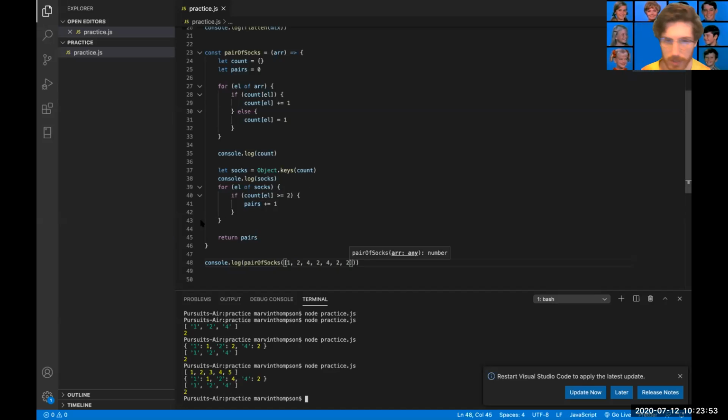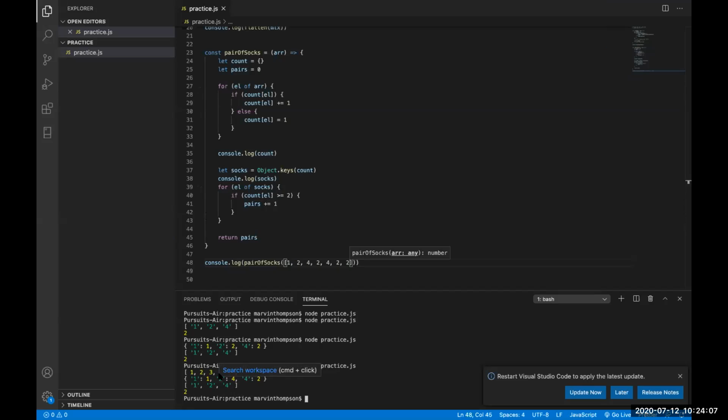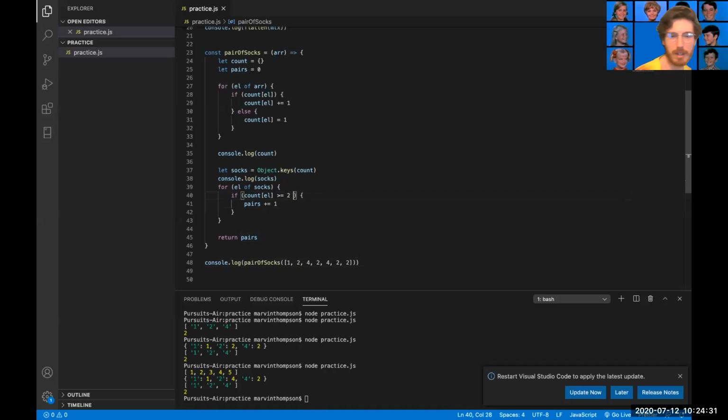Who can see maybe a way to improve Marvin's solution? Maybe in the if conditional on line 48. On line 48? No, I'm lying. Forget it. I was just thinking maybe you could have a more than two, but not more than three. Oh, you mean like on line 40, here? Yeah, maybe. I don't know. No, I think Henry's kind of on the right track, but we don't care if it's not more than three, because we can't do an if else statement for every even number in the world, right?